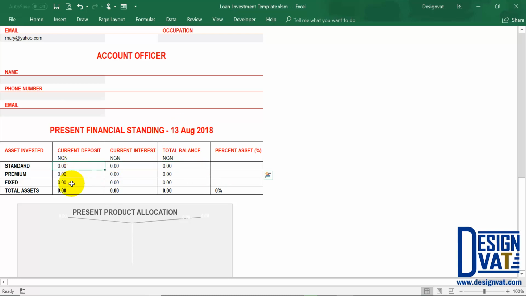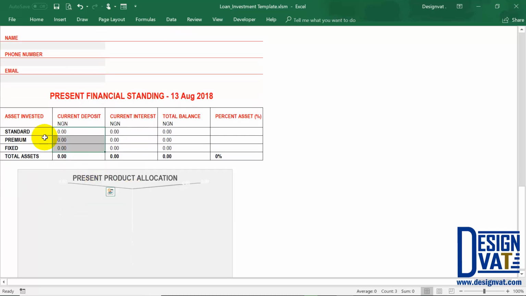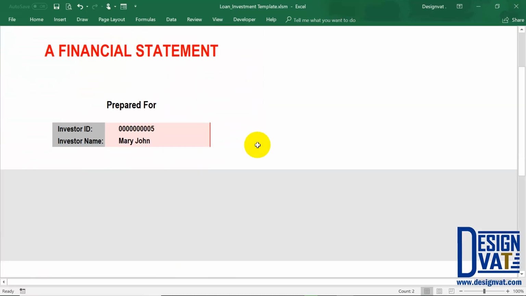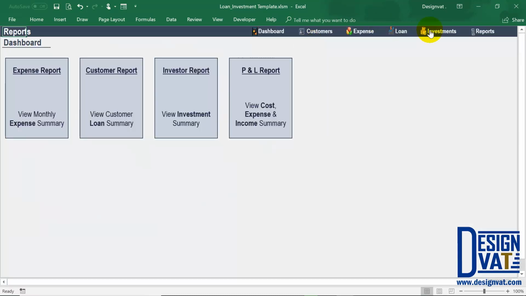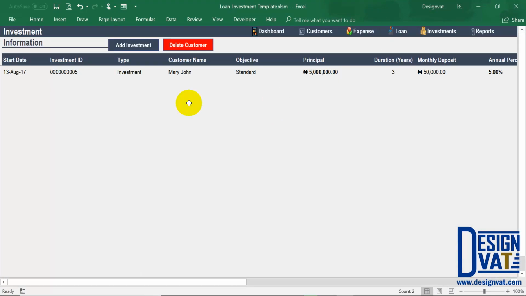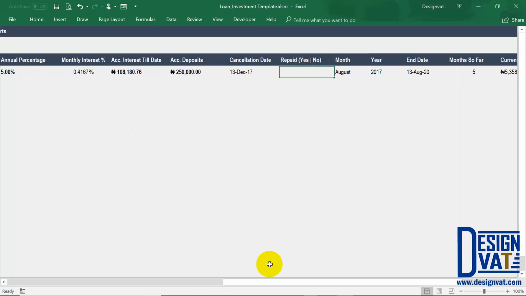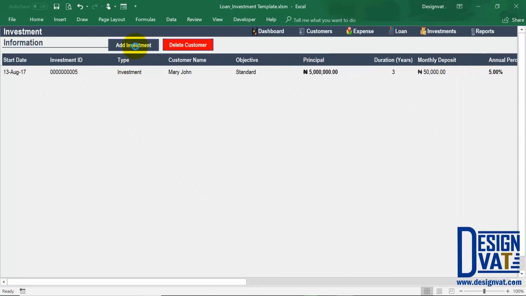Now, just to show how this whole function works plus the chart, I'm just going to add 2 other assets just so that we can see some data here. I'm just going to go back to the section. I'm going to do this very fast so that this video doesn't extend beyond this scheduled time. So first of all, I'm going to delete the repayments. Yes, I entered here so that it can be listed. Next, I'm going to add the other 2 investments.